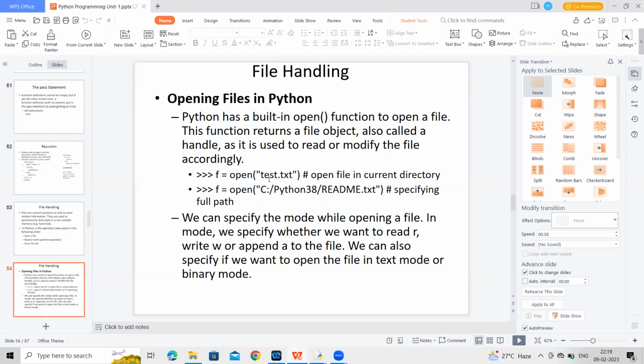But if you want to specify the path instead of the current directory, if you want to save the file, or if you want to open the file in a particular path, then give the entire path in the place of file.